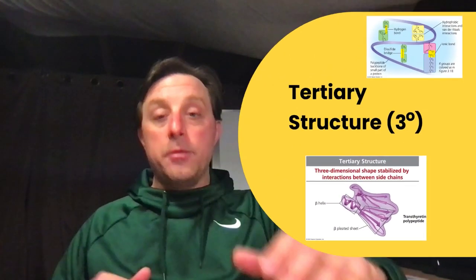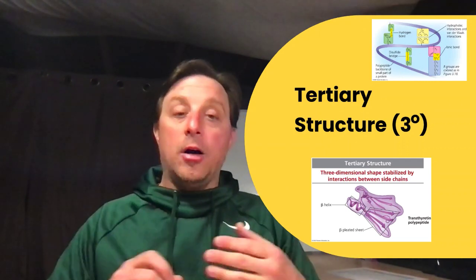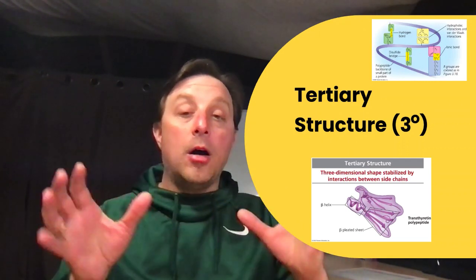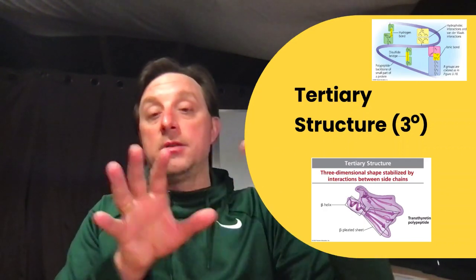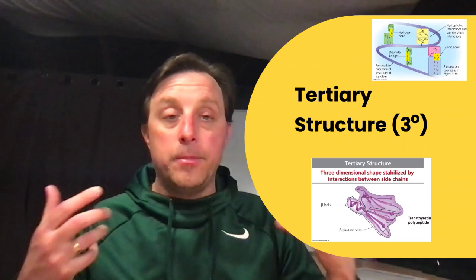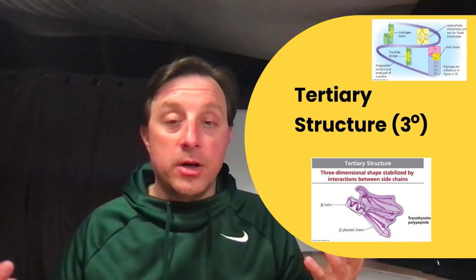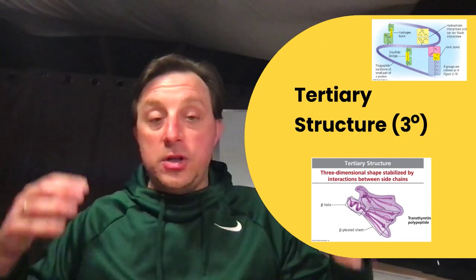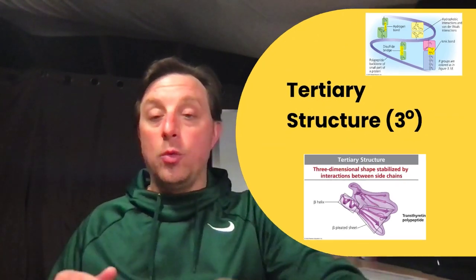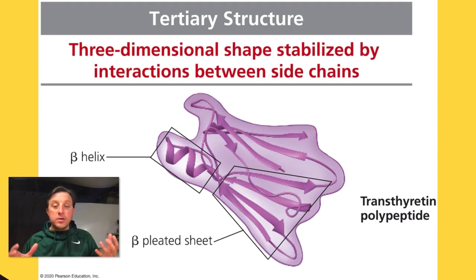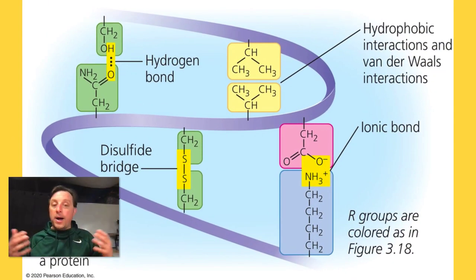The third level of structure now is what we call the tertiary structure. Okay, and these are interactions between the side chains, between the R groups of the proteins. Okay, so this tertiary structure sort of gives the overall shape of the protein, and it's the way that these secondary structures, these alpha helix, I don't know why that says beta helix, that should say alpha helix, and beta sheets kind of interact with each other, and this is due to interactions between the side chains, or between these R groups.